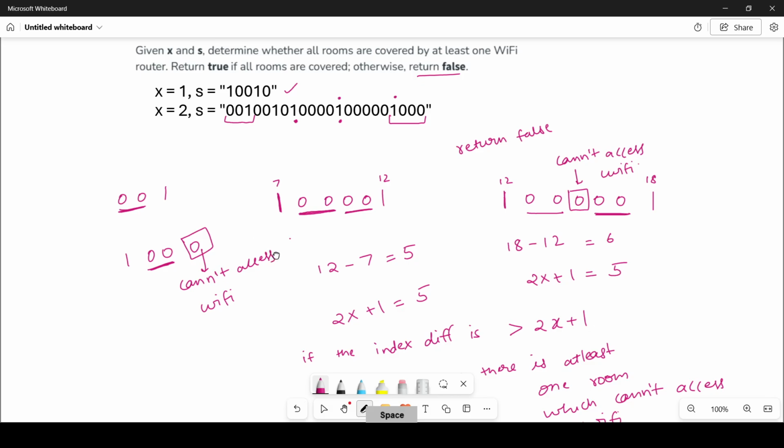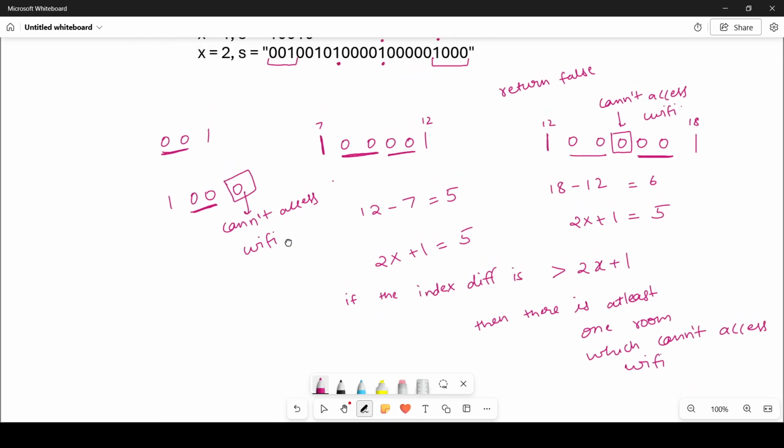So how can you find whether a room is not accessing Wi-Fi from the leftmost one and the rightmost one? This is the case of the leftmost or rightmost Wi-Fi router. This is the case where all zeros are coming in between Wi-Fi routers.